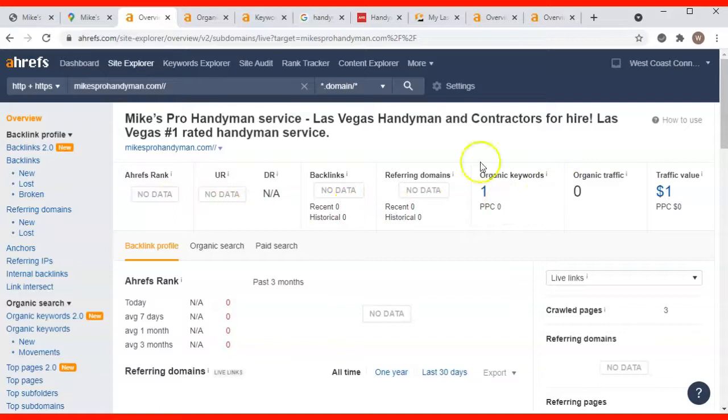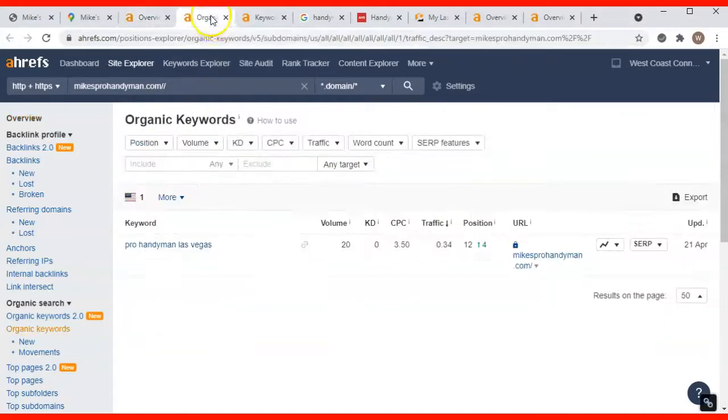But typically, what you want is you want this data to be, this is kind of what a new site would look like. So I'm not sure if your site is new, but typically what you want is numbers in these, and high numbers. A lot of times when they have no data, it's indicative of either a new site, or a site that hasn't had much work done on it, or like I said, that there might be a glitch in their algorithm that they're using.